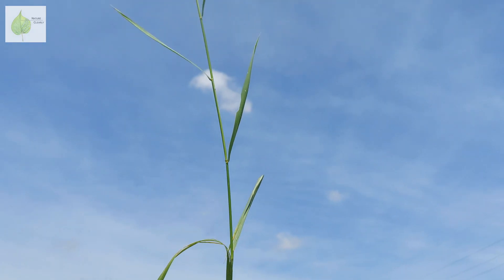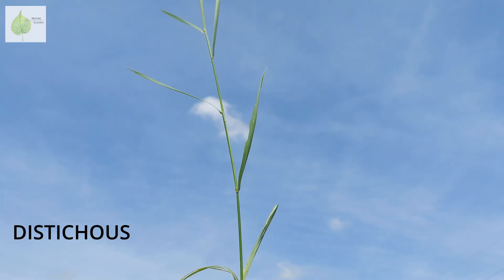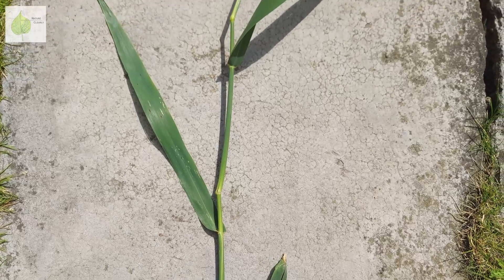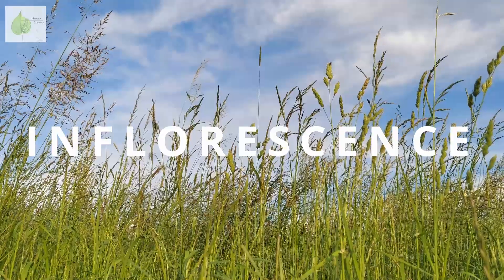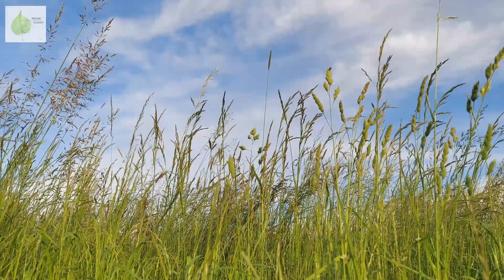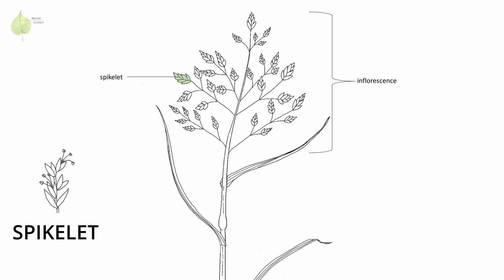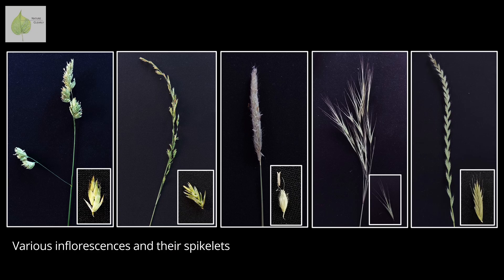As for the leaf arrangement, you may come across the term distichous, which describes the two-row or two-rank arrangement of the leaves on a culm, which is typical for grasses but might be more or less conspicuous in different species. Let's move from vegetative to reproductive parts of a grass plant. The inflorescence is the most useful identification character of grasses. As opposed to the majority of flowering plants, the individual unit of an inflorescence is not a flower, but a spikelet. A hand lens or a microscope would be really helpful at this stage. While in some species locating a spikelet is really easy, in others it might be quite difficult. Understanding the structure of a spikelet is crucial, so you can work your way from the small parts to the whole inflorescence.